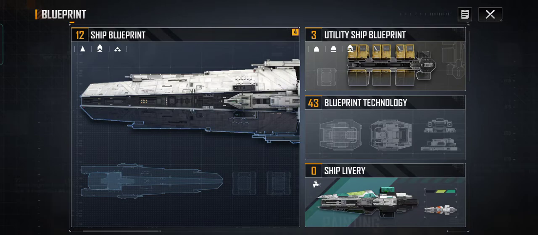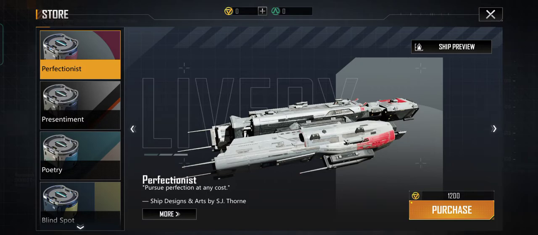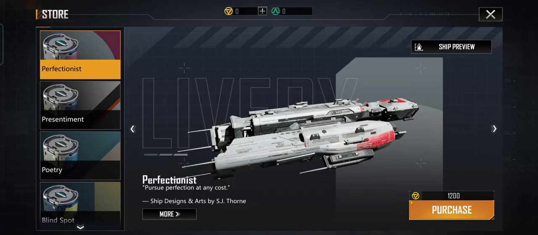We are going to continue with our blueprint section. As you can see here, there are several sections in this screen. Ship livery is the one I'm going to start with because I do not have any liveries. These are the ones you have to pay for, and unfortunately in this game you cannot acquire ship liveries yet while playing the game. As you can see, there is a livery store here and you can purchase them with these gold coins. But these gold coins cost money and I am not very prepared to do that.